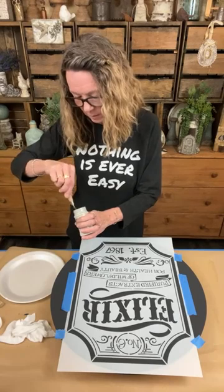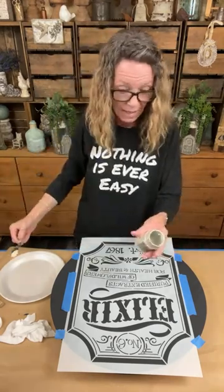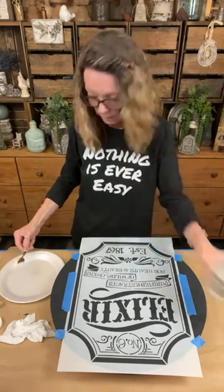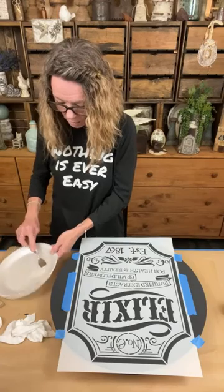I'm going to put a little bit on the plate. This stuff is pretty thick for a chalk. It's chalk paint. Pentart.